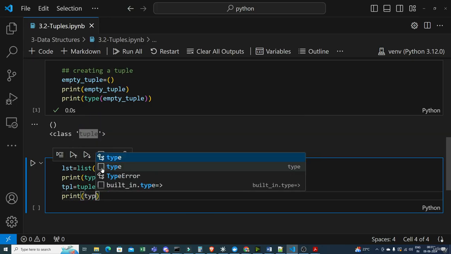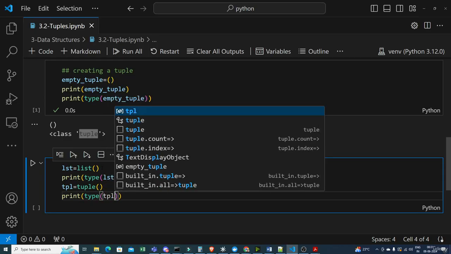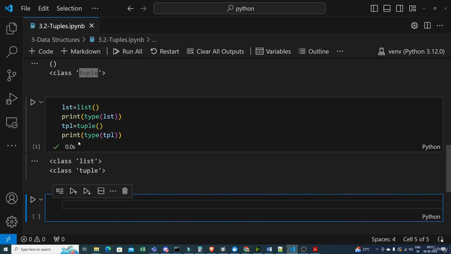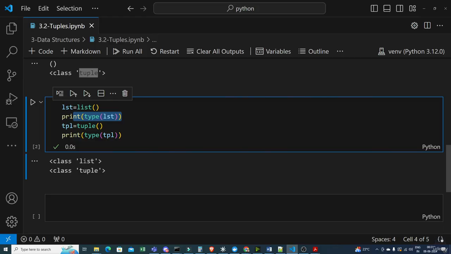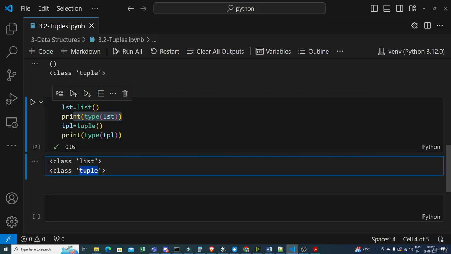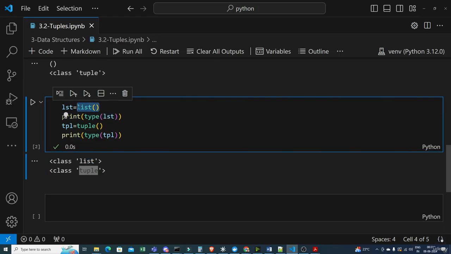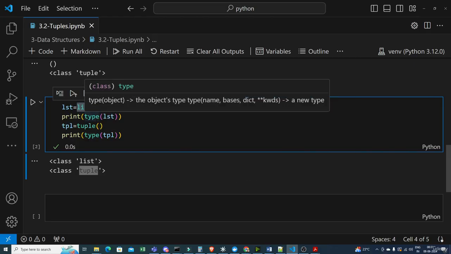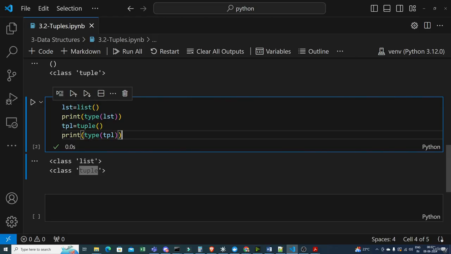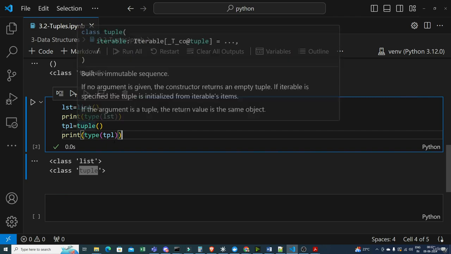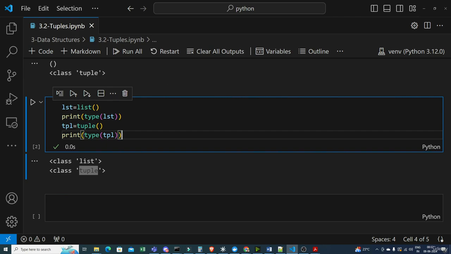I'm showing you both ways so that you understand both. Here you can see the type of this will be list and this will be tuple. So you can also use this method to create an empty list or tuple. Inside this also I can put elements. It is up to us.